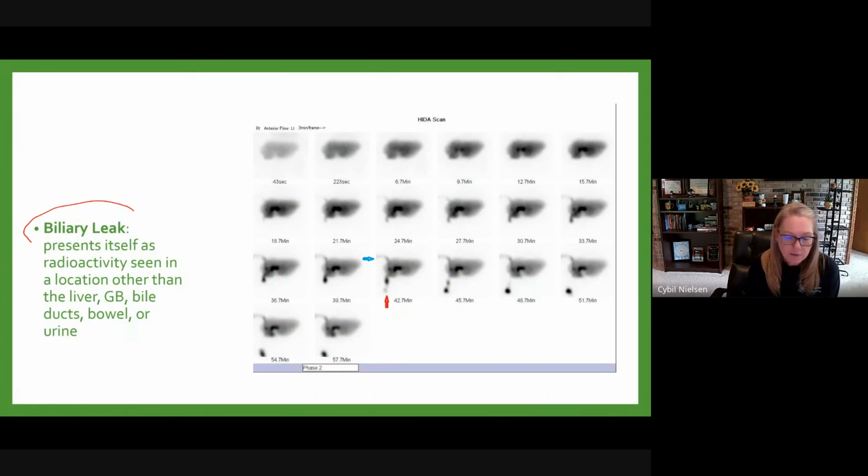All right, this is a biliary leak study. So we know the patient doesn't have a gallbladder. And so what we're looking for is this activity right here. It's going to pool in the right side because as it's coming down the biliary tree, it's leaking into the gut. So instead of seeing nice intestines, we're going to see a leak. We also see it up here.